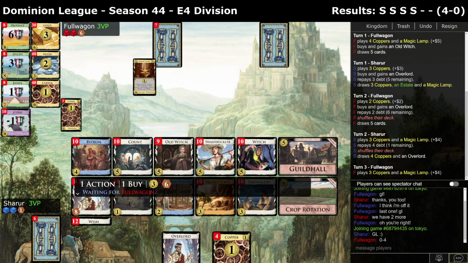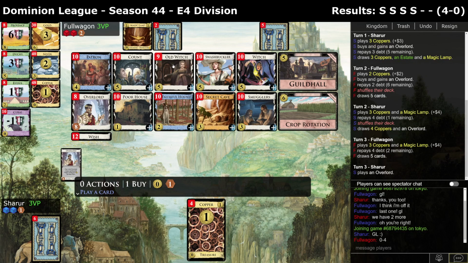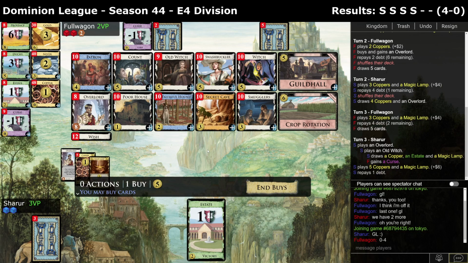All right, so yeah, we're definitely going to play Old Witch to start with here. Make sure I do the right thing there. And now is the question. So we could take a count, but we can play Overlord as count if we want to trash. We could take a Witch or an Old Witch. If I could have hit crop rotation, I would have just taken that for sure. But with the 1 debt, that wasn't very likely to see none of my estates.